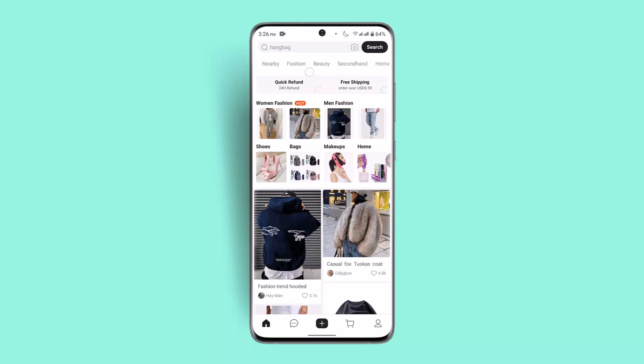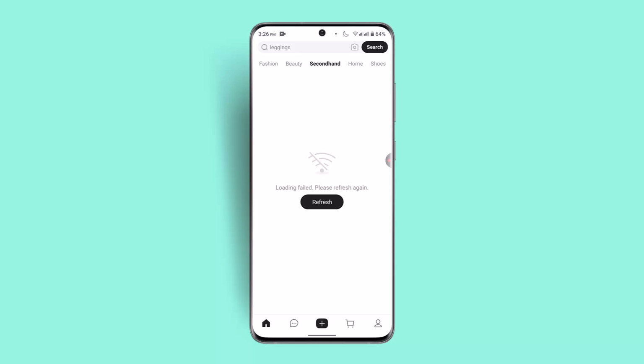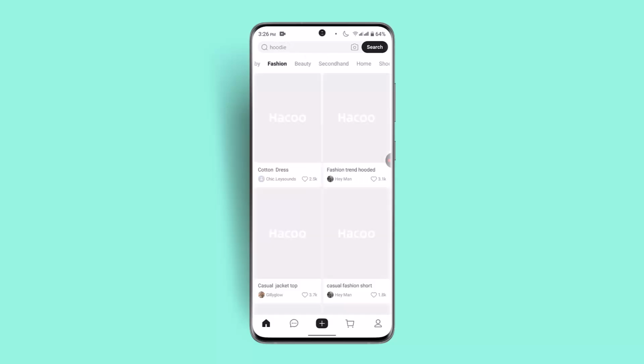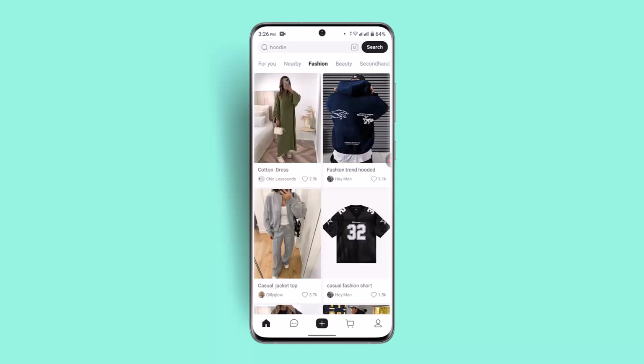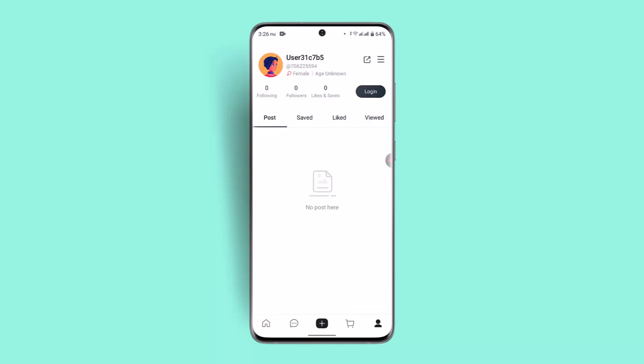Likewise, you could see at the bottom of the search bar there are a list of tabs. You could go ahead and look for the category as well. Now this is also considered to be one of the categories, so you could go ahead and find out about it as well. Apart from it, if you go to the profile, you could also find a lot of information like post, saved, liked, viewed, all that. These are also your categories.